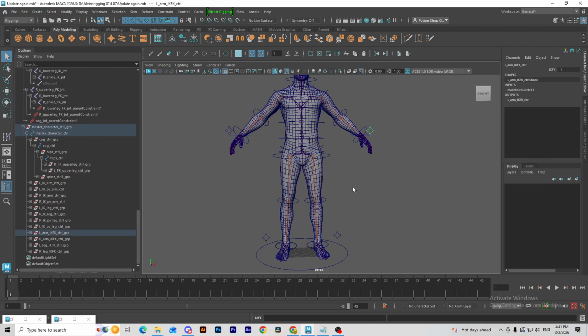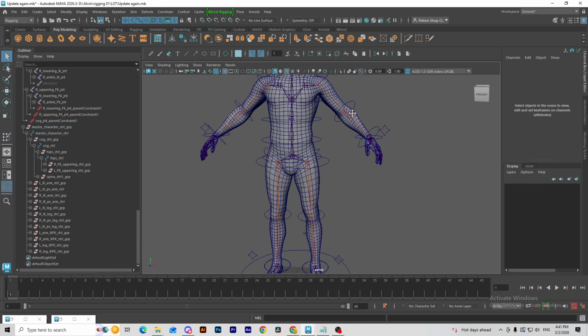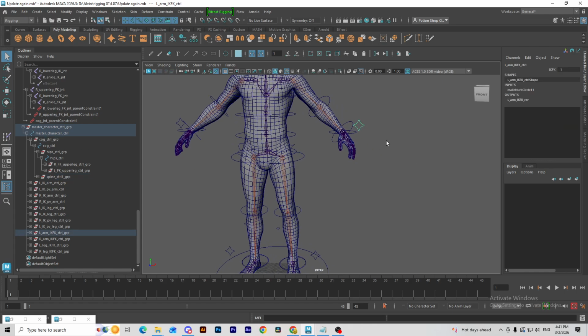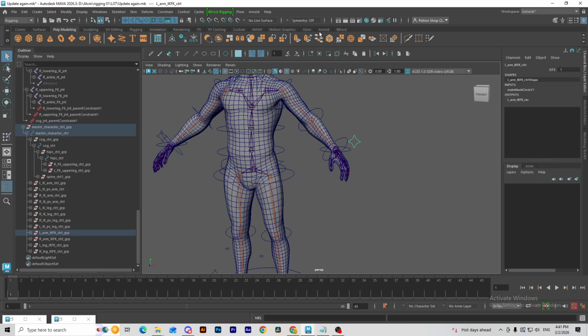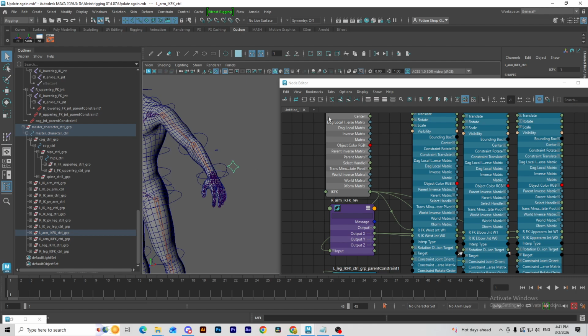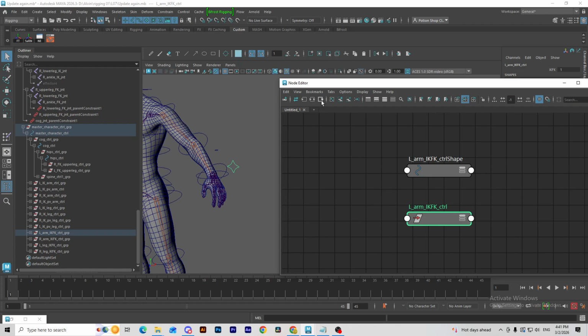After all set up already, the next part we'll do is the visibility for the controllers, not the joint. Alright, so very simple, same as the IKFK. So part by part, we start from the left arm first. Open up your node editor. You only need the controllers. The rest of it you can just clean, bring it inside, and then you can click on this icon to show the output connection.